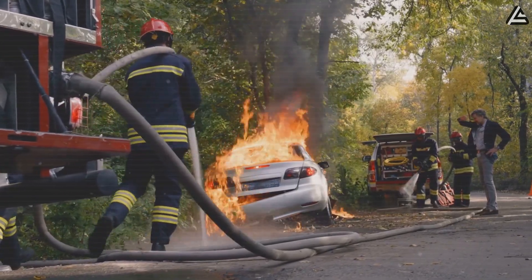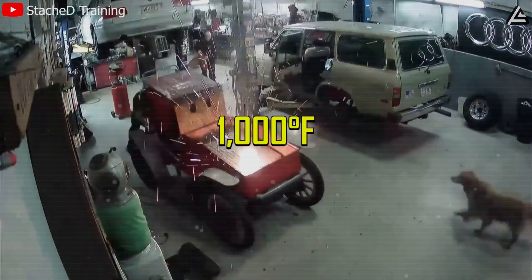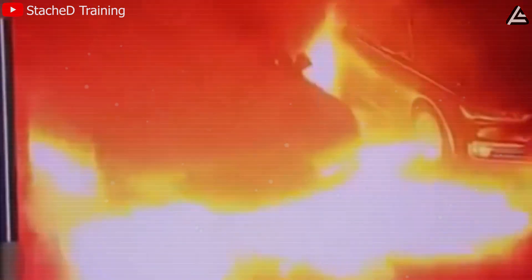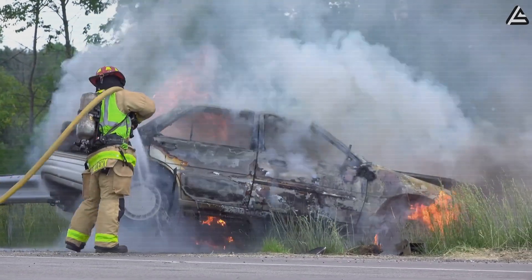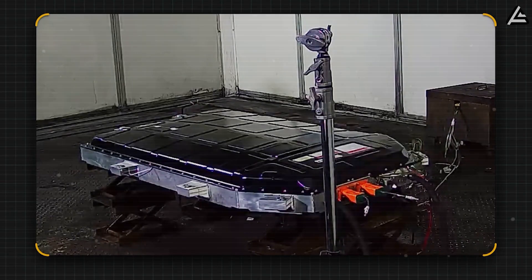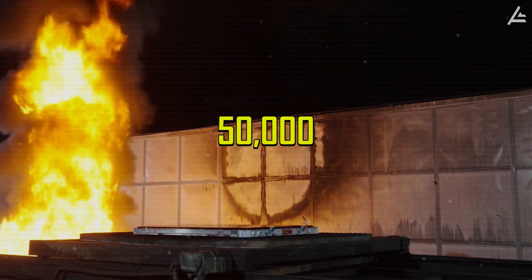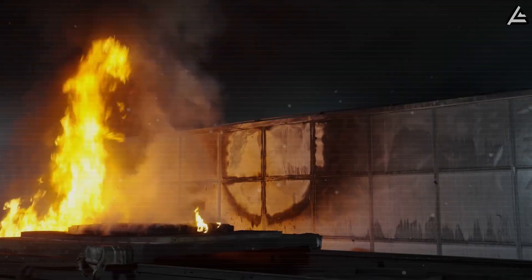First, there's the fire hazard that nobody wants to talk about. Current lithium-ion batteries can reach temperatures of 1,000 degrees during thermal runaway events, with over 3,000 EV fire incidents reported globally in 2023 alone, turning your $80,000 investment into a blazing inferno that burns for hours and requires up to 40,000 gallons of water to extinguish. Aluminum Ion Batteries operate at maximum temperatures of just 200 degrees, even under extreme stress conditions, with zero recorded cases of thermal runaway in laboratory testing across 50,000 stress cycles — effectively eliminating the fire risk that has made insurance premiums for EVs 20% higher than comparable gas vehicles.